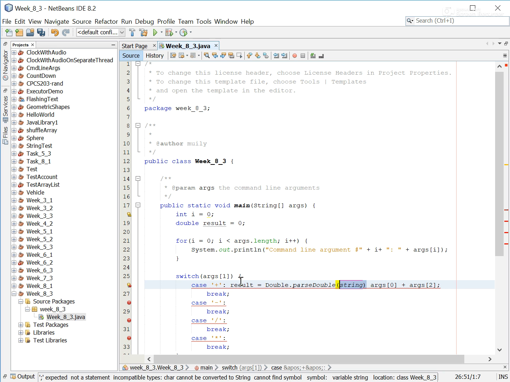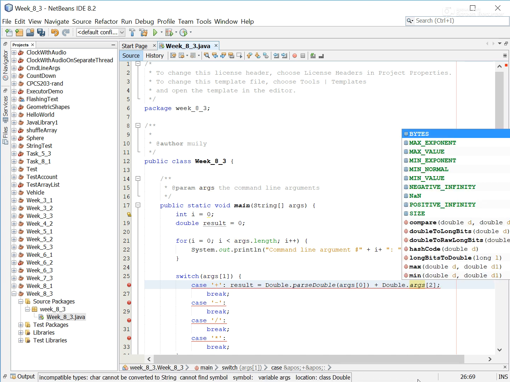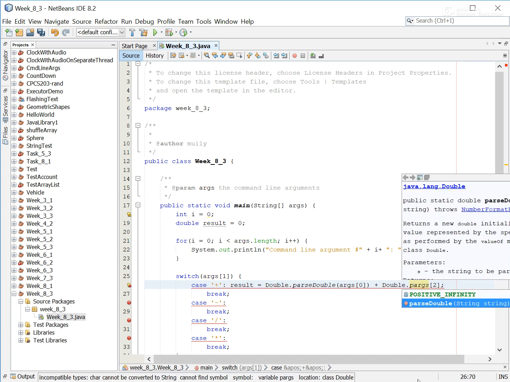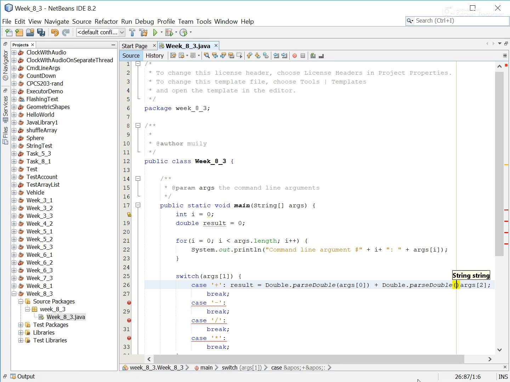You can use the parseDouble method of the Double class like this. This will take a string and convert it into a double number if it can. Double.parseDouble, and same thing for args2.